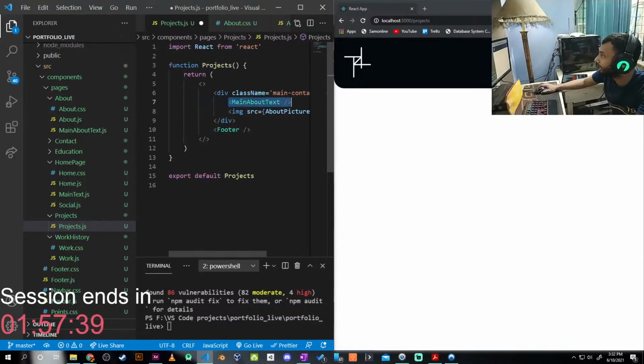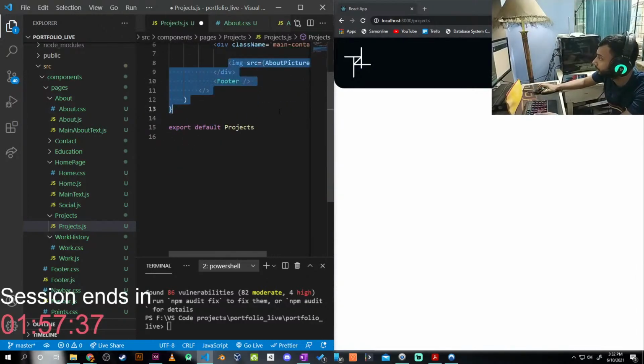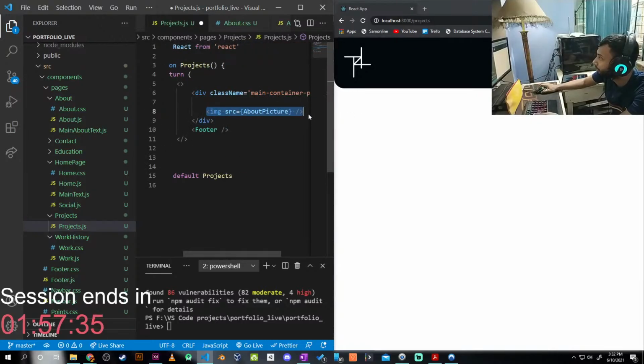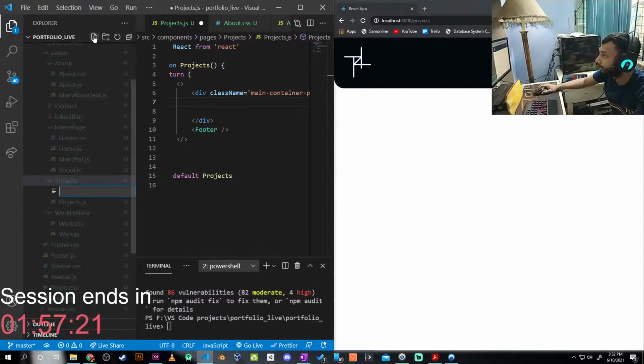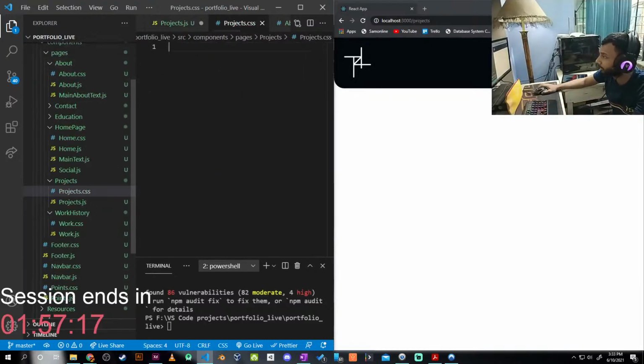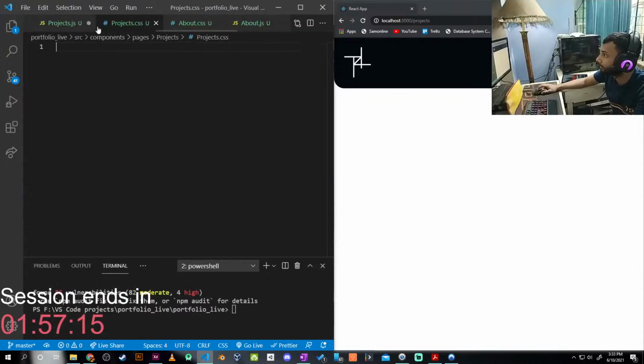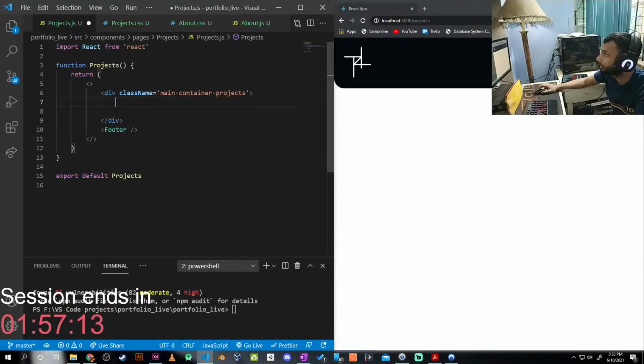So there will be no main about text or image now. Okay, this will be the main thing, and I will have it, okay, starting with the CSS. So projects.css.